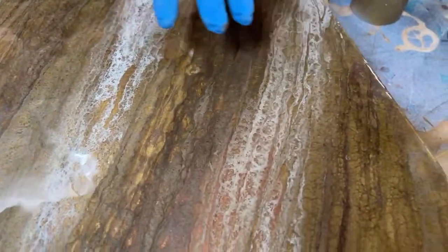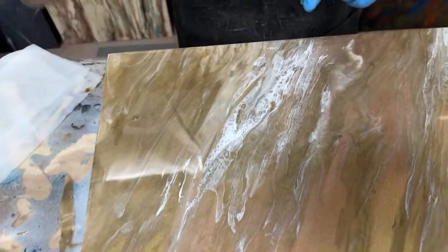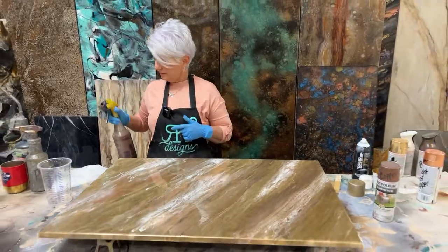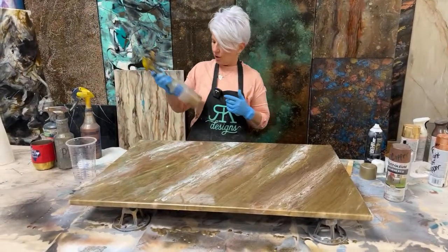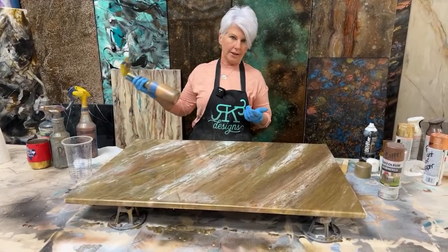So this is with the Allen Chambers effect on top. This is what it looked like before we did that. What do y'all think? Y'all want me to do the Italian drip on this side? How about I do it with gold? Okay, so we're going to do the very famous Italian drip, because of Erica.